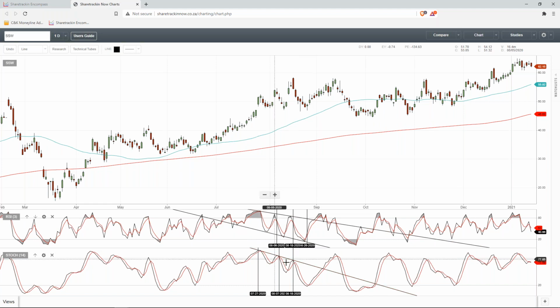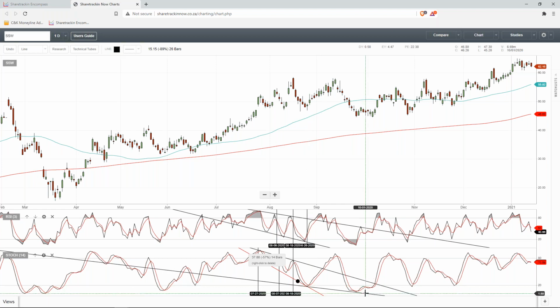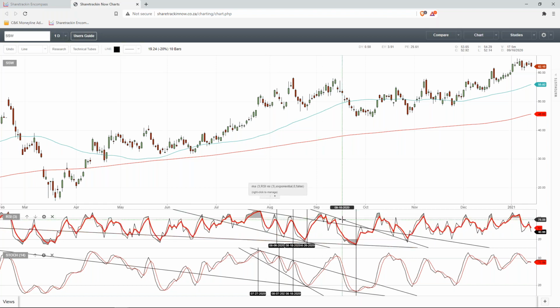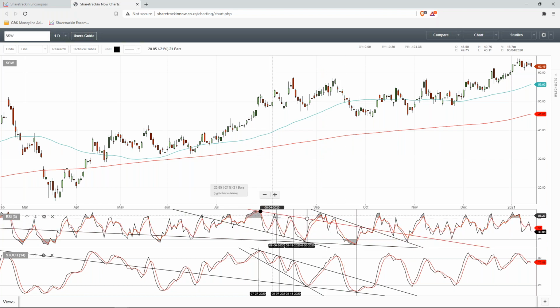And same thing over here, you had lower lows. All right, continuing with lower lows. Over there also same thing, lower lows. And yeah, lower lows. Okay, so up until that point over there, you would not have thought of buying any shares on SSW, because you had this long diverging trend. Same thing over here. You had diverging trends. It continued to give you divergences. So these would have been selling points all the way.